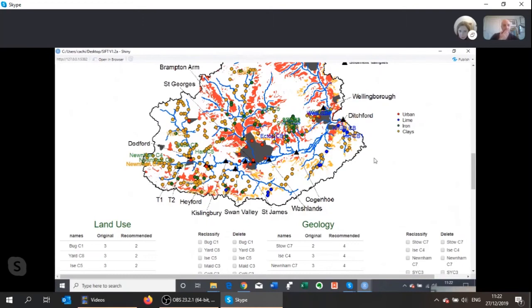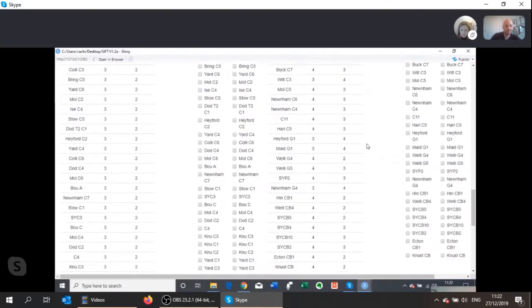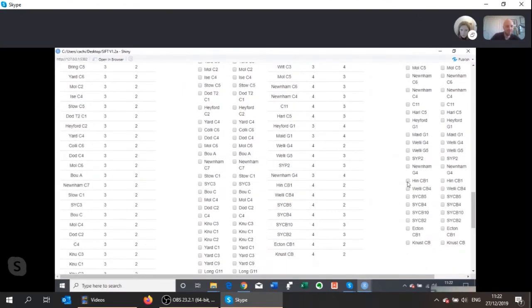Yeah. So for example, with NUS CB and CB1. Yeah. So I've worked with this data set a lot, so I can probably tell you which ones from memory. So if you do Welly CB4, NUS CB, Welly CB4 just below the HIN CB1. Yeah. Ecton CB1 at the bottom.